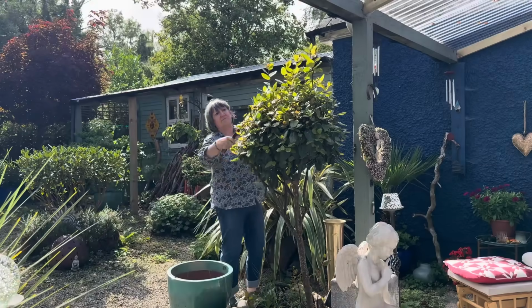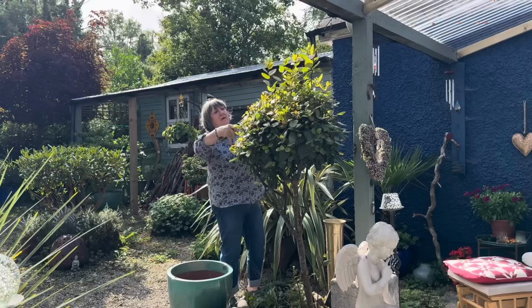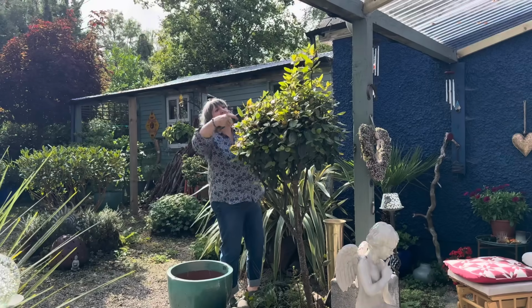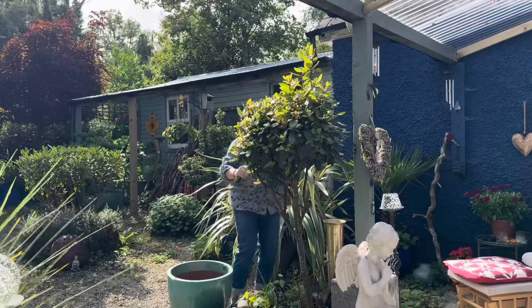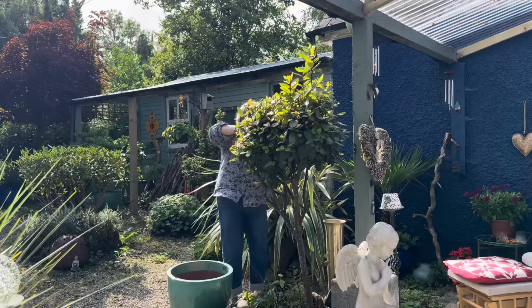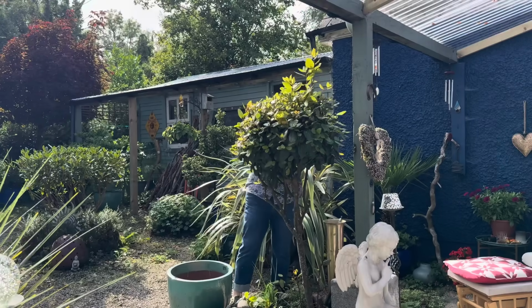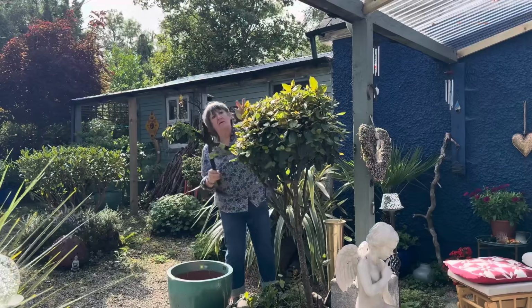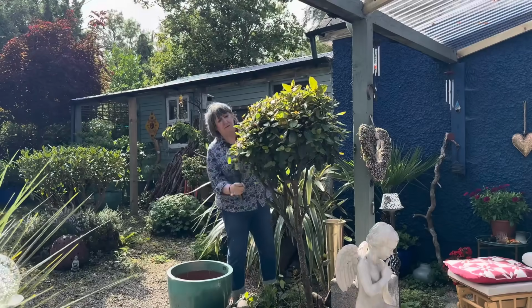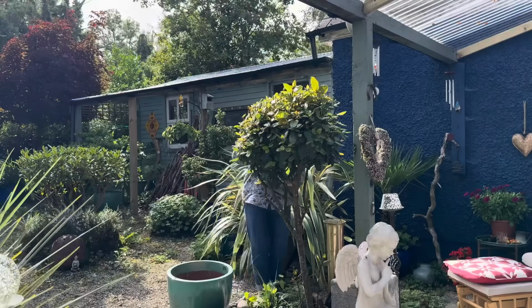The bay tree, if you want to keep a nice kind of rounded shape in it, the classic shapes are rounded like a lollipop shape or a conical shape. I like the rounded shape because they're very forgiving, especially if you make mistakes. So, yeah, got this trimmed off. Took me about 2 minutes, probably less.